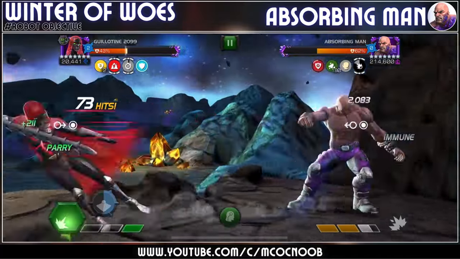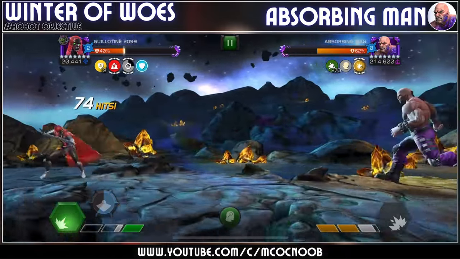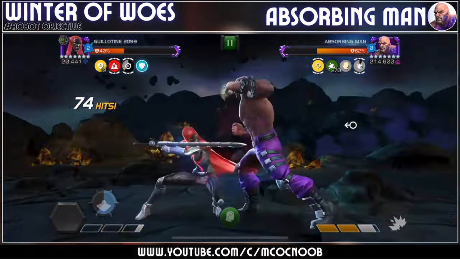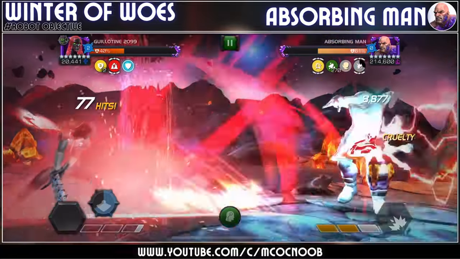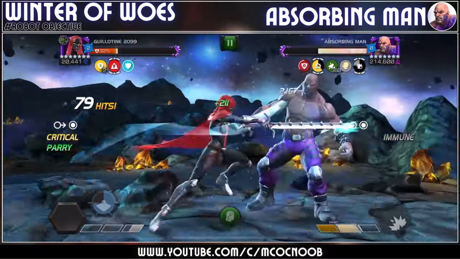And also, when you go below 20% health, 15% health, you're also going to get your own regen. Make sure to have both of the armor up with you. Do not use any pre-fights, then you should be able to easily chip away on this fight.